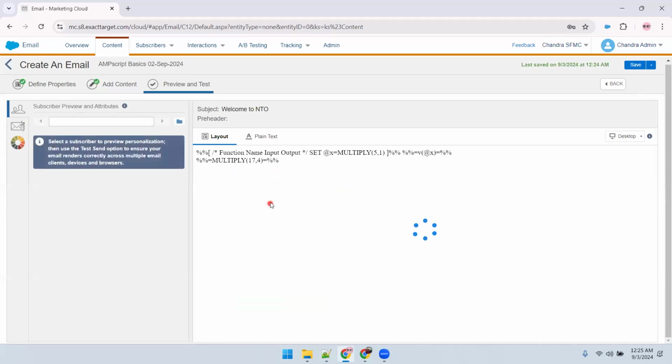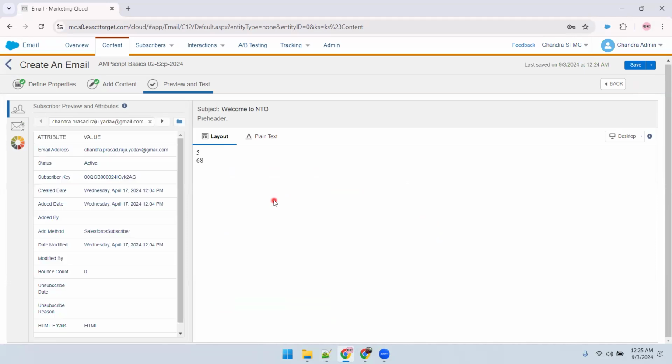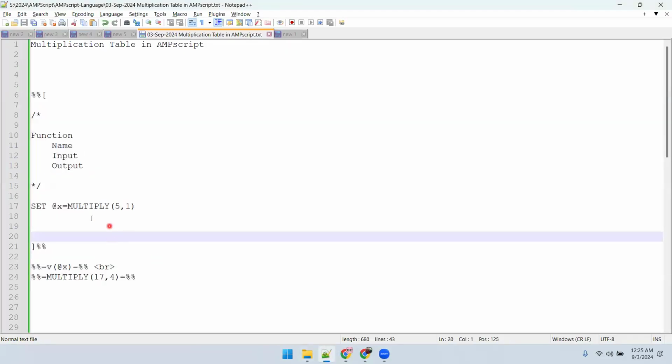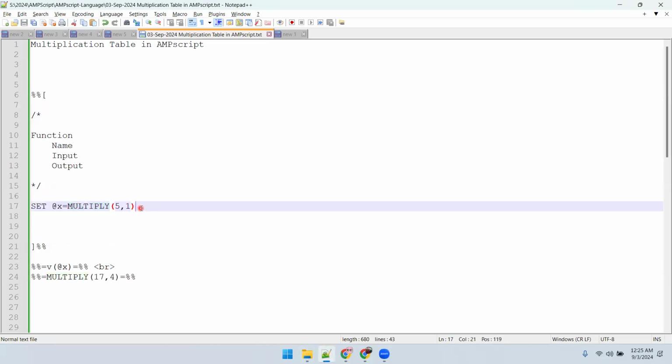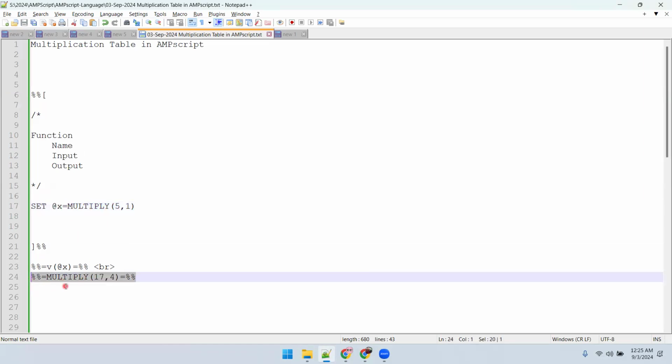Save and click next. Let's see whether we get those results. Okay, we have 5 and 68. What is the difference now? Multiply is the function being carried out with 5 and 1, stored in x. But here you can see it is directly getting printed.